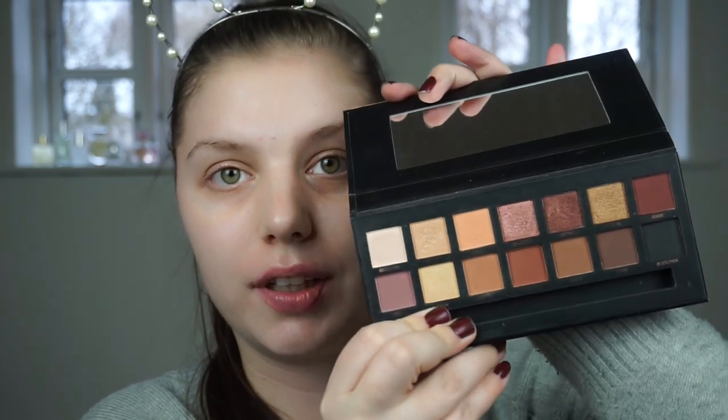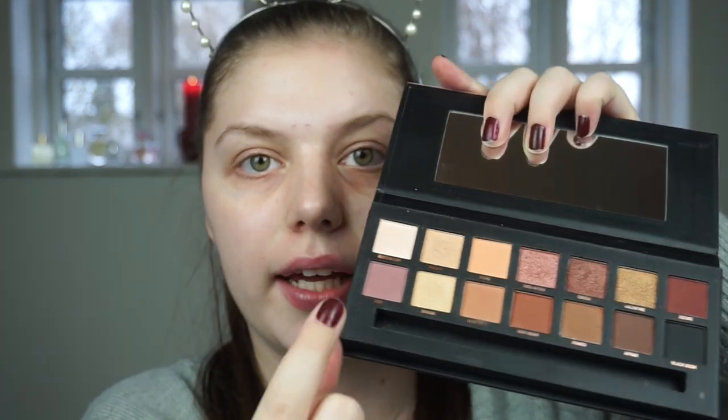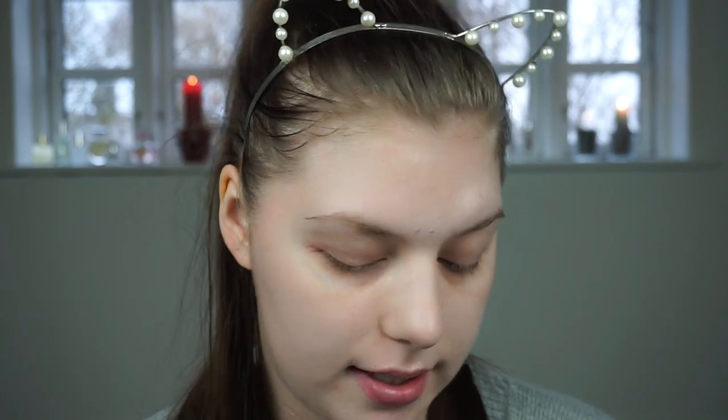As I said in the intro, I am going to do a palette bingo on the W7 Romance palette. And you can say this is kind of a more affordable dupe for the Soft Glam palette by Anastasia Beverly Hills. I'm going to randomize 4 to 5 shades, depending on what shades I get, of course, from the palette, and I am using random.org. I'm going from 1 to 7 and 8 to 14, and I'm really excited because I really like this palette, and yeah, let's just get going.